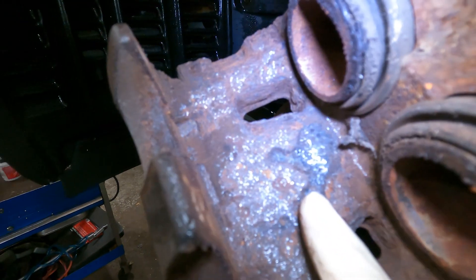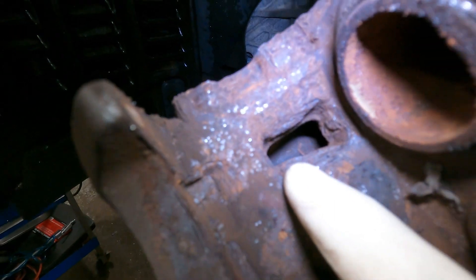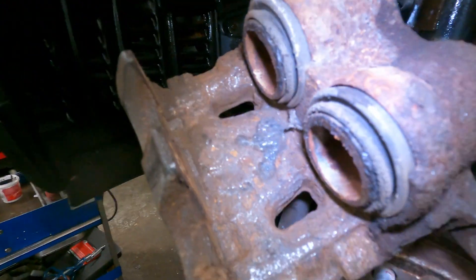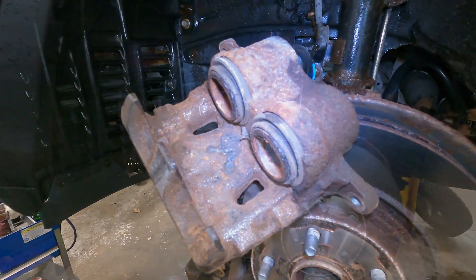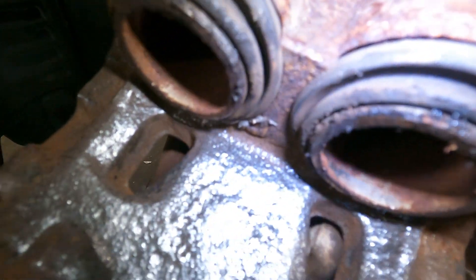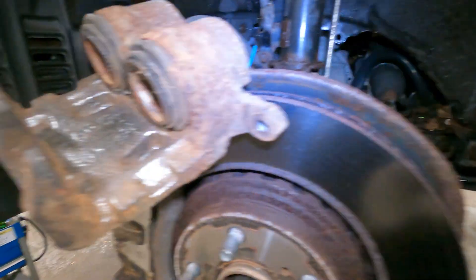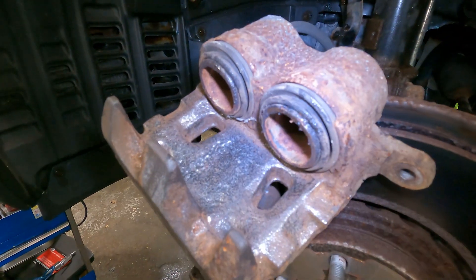You can see how thick the rust was on this caliper — I still got to needle scale it. Look how thick it is — this is insane. This is the second time I've had this caliper off. Remember how it looked before? We couldn't even see through these guys. The rotor I did descale — it's in better condition and it's hot from the road test. Let's go on another road test.